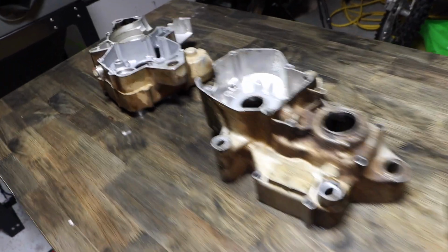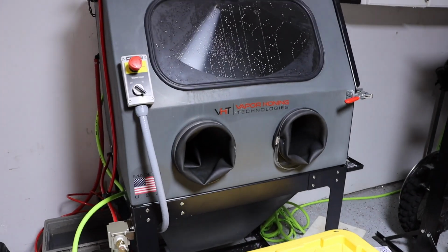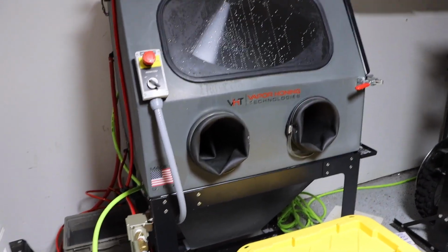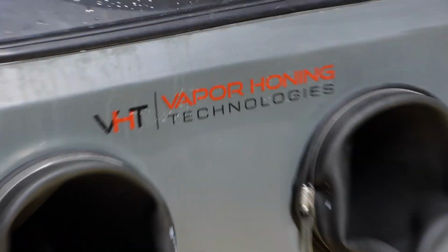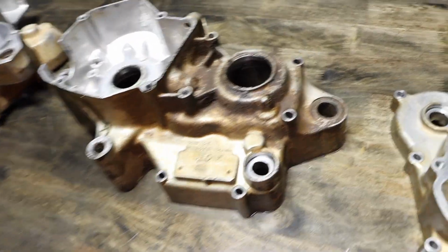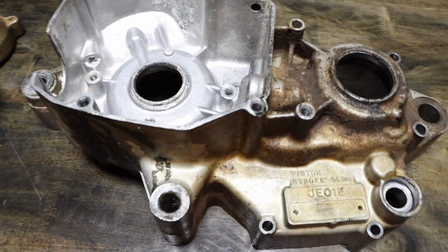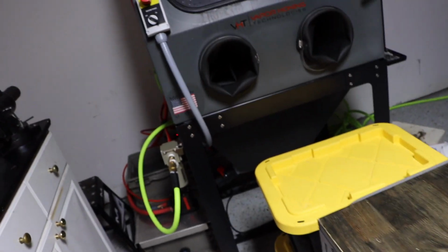So today I'm going to be showing off the new Vapor Blaster I got. This is the VH800 fully loaded from Vapor Hunting Technologies. They're super cool, so I'm going to be trying it out on these CR125 cases. I've already used it, so I know what happens, but I got to show you guys. Pretty awesome. I'm super happy with it, so let's go over it real quick.